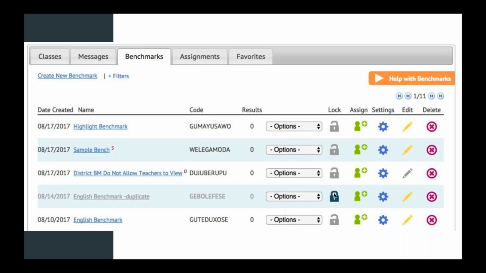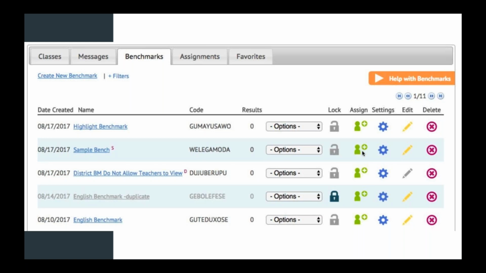All you have to do is click on the lock, and if it turns that teal color, the assignment is locked down for students. They can't access it. And then all you have to do is click on the lock, and it will unlock it and reactivate it. So hopefully that will make a lot more sense if you ever need to just turn an assignment or a benchmark off or on.